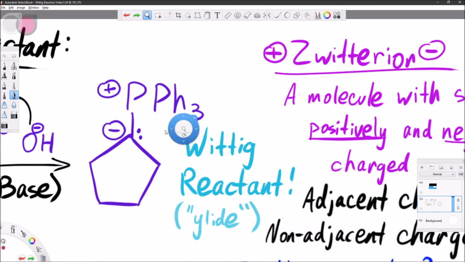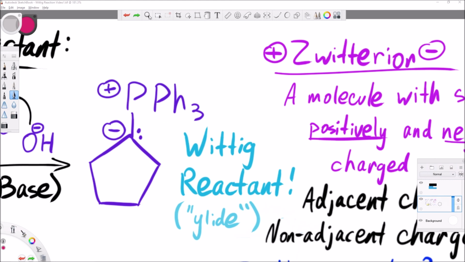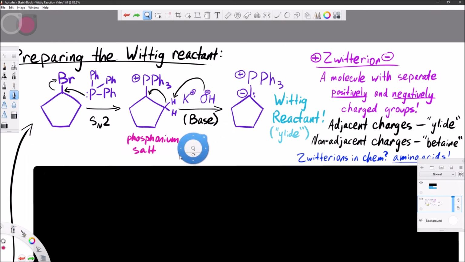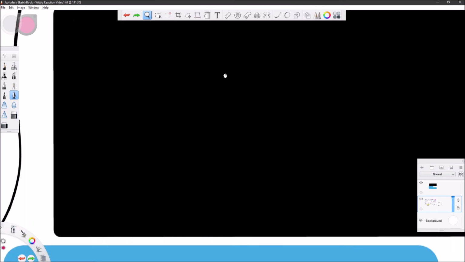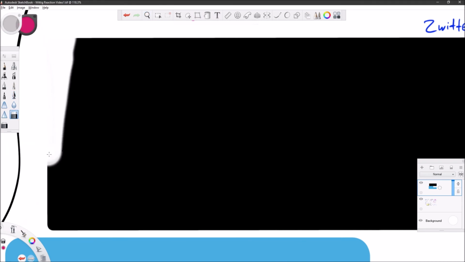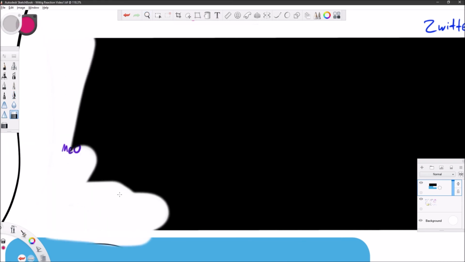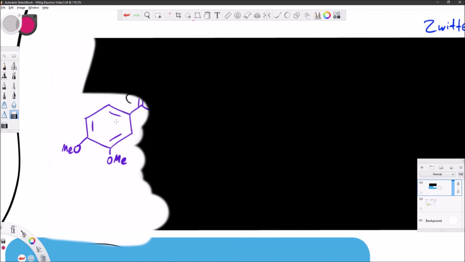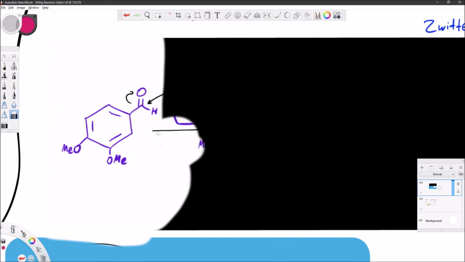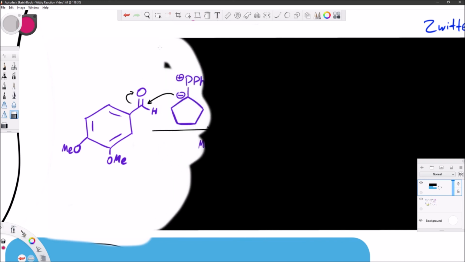Anyways, here's the Wittig reactant. We've made a Wittig reactant. Oops, sorry. And here is where I started. Let me uncover it. The first thing we do is that we have reactant A, the one we didn't touch, the one we just say we leave as is. That undergoes an attack from the carbanion.